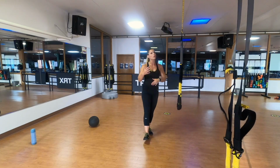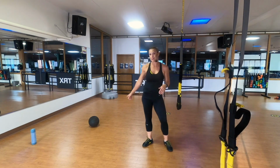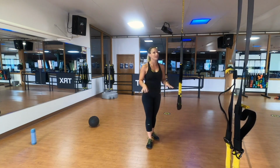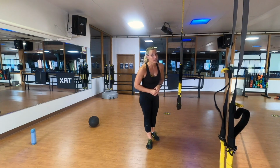We'll build up, and toward the end, we'll do some burpees on the TRX suspension trainer and some burpees with the slam ball. And just to even everything out, we'll do some low rows. We'll do a fun low row challenge, and then you'll have earned your stretching for the end of the day. But let's get started with our TRX warm-up.